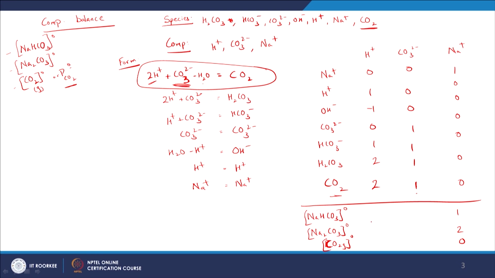And so moving on to the recipe species, again it is going to be 1, 1 and 1, and here it is going to be 1, 0, and here it is going to be 2. And so now we are done with our tableau, and the key here that we need to look at is jotting down your H total with respect to your carbon dioxide. Here you have a new species, the carbon dioxide in the gaseous phase, and that is something you need to take care of. So we will move on to the next crucial aspect.